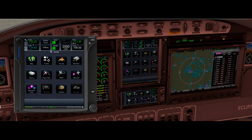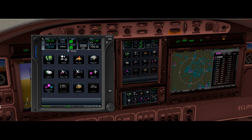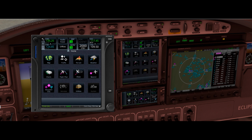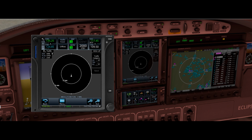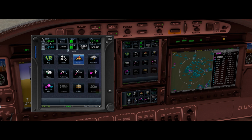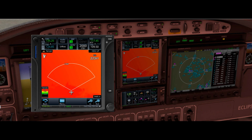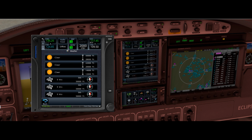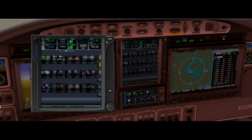One of the interesting aspects of this aircraft is the central panel, which I've just opened, and on this you've got access to a whole range of functions, including radios, flight planning, displays, waypoints, weather, etc. It's absolutely immense. The amount of work that's been put into this aircraft is really high detailed stuff.